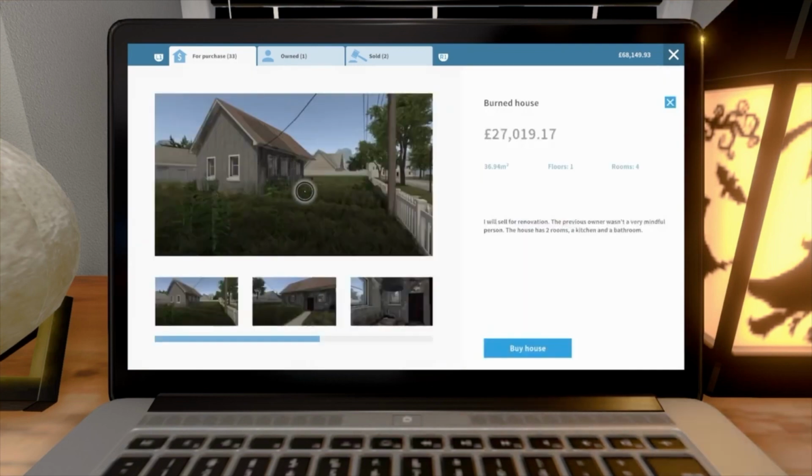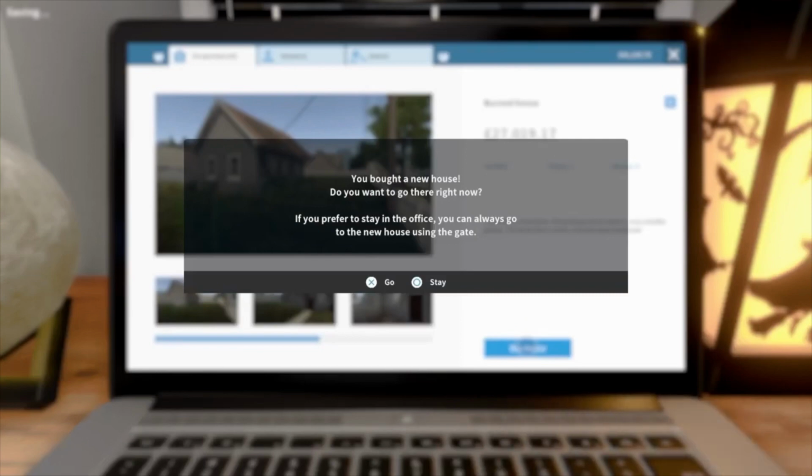So this is the one we're gonna go with. It's called the Burnt House. It says, I will sell for renovation. The previous owner wasn't very mindful person. This house has two rooms, a kitchen, and a bathroom. So should be fun. Let's just go into this house and try and make it look better.